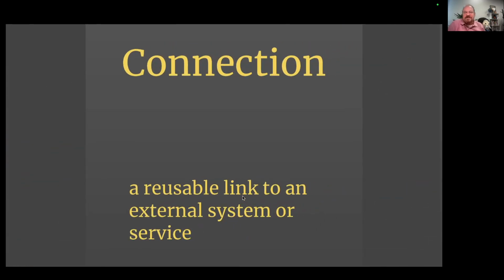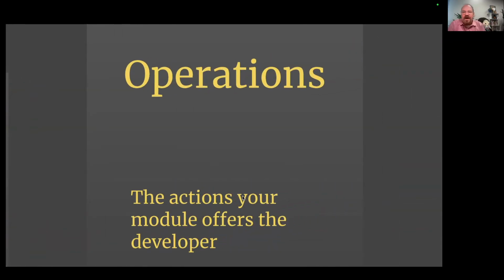A configuration is where you put the API key and any other settings that you need for your connector. And then the connection, it's not a design time, it's a runtime thing. So when the application's running, the connection is what actually gets given to your code so that you can use it and go actually make the connector do what it's supposed to do. And then each of the operations, those are going to receive the connection and do something, right? So the operation is what gets dropped onto the canvas in Anypoint Studio, right?